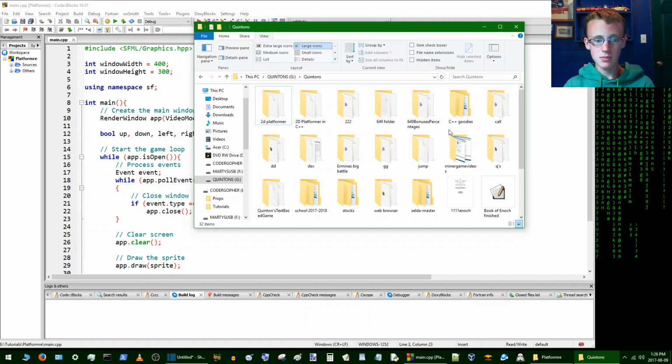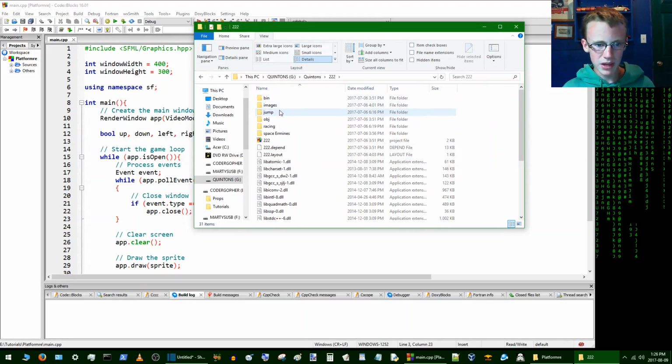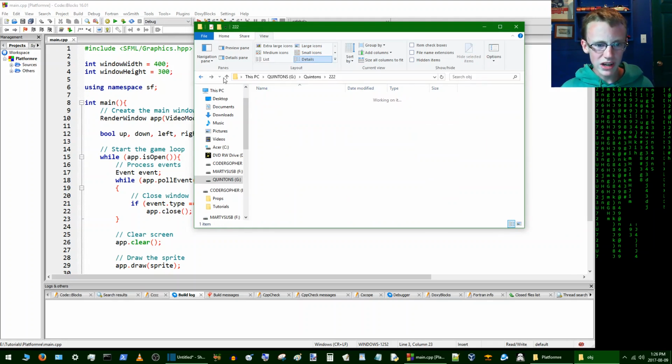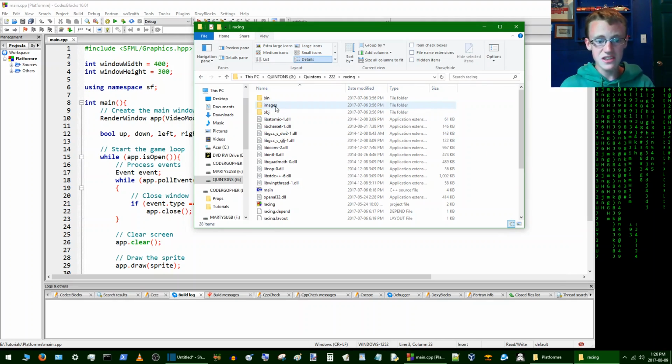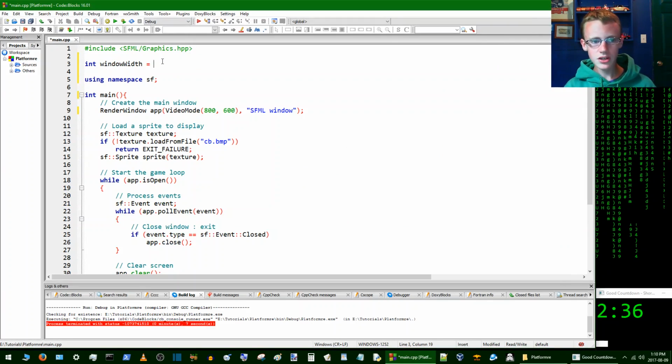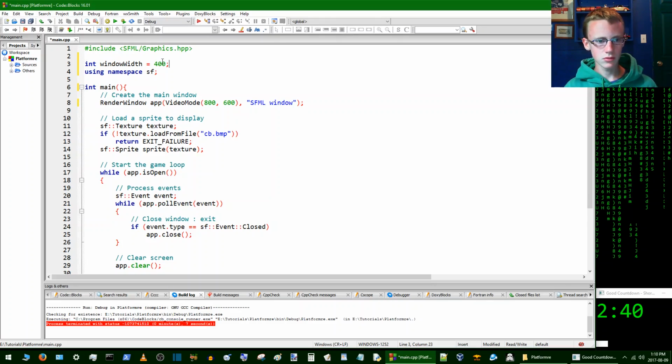This is my brother's USB that I've taken a quick look at here, and how he finds stuff is beyond me. Whenever I need a chunk of code from him, I can spend hours doing this all day. 222, bin, oh, a jump, object, racing, what is racing doing? Oh, a different program?